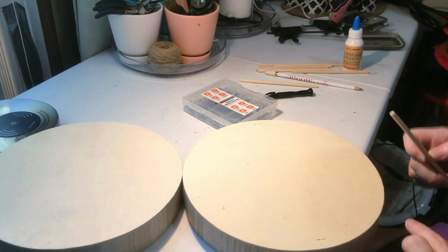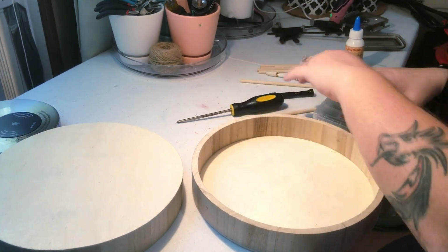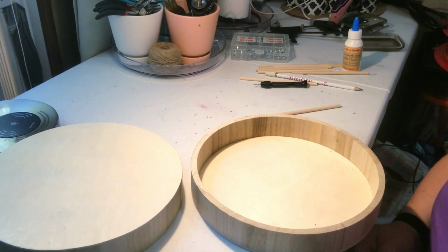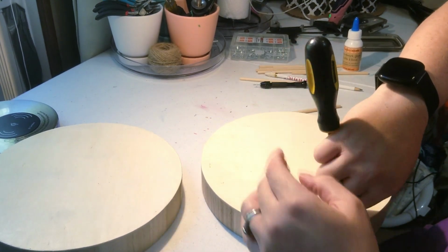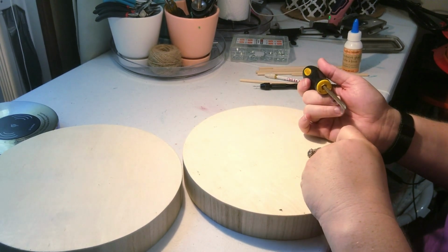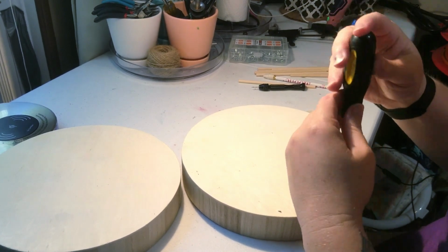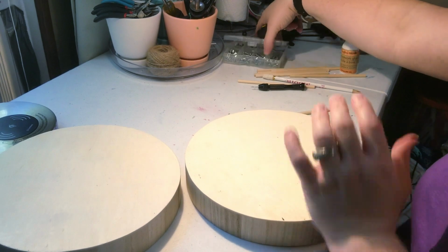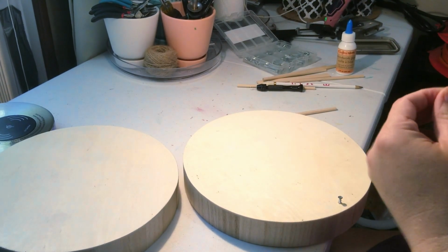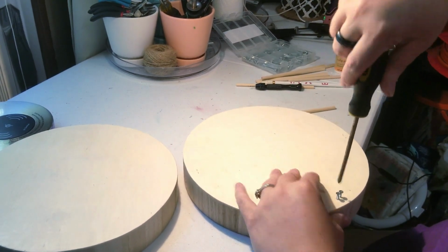So the next step is to take and screw each piece in. And you're going to add wood glue while you're doing it. So let me get this started to show y'all. I drop everything, y'all. So you just get it started so it sticks. The screw sticks in there. And it's not going to come out.